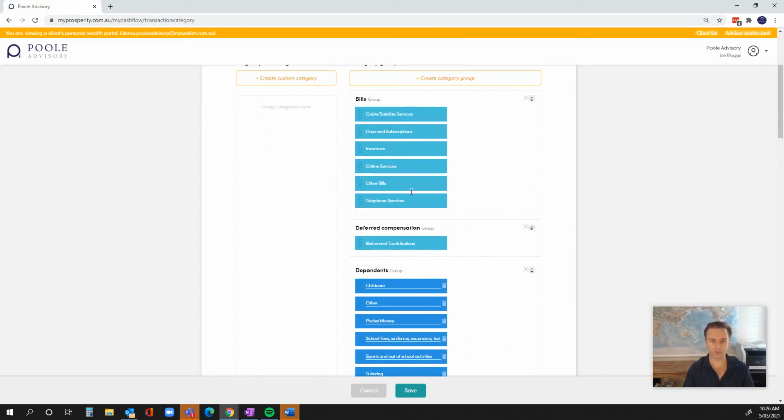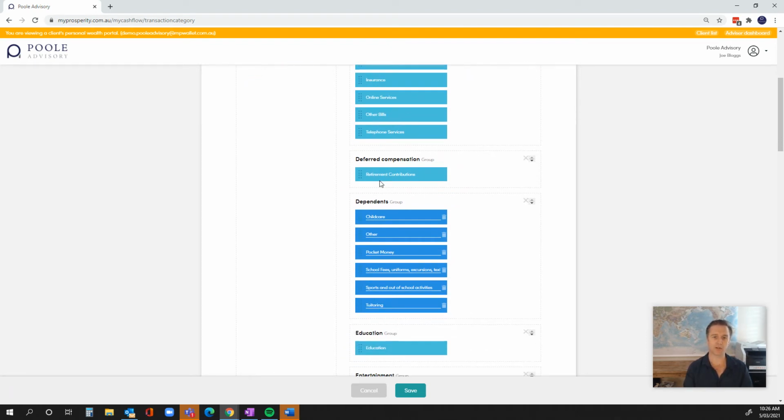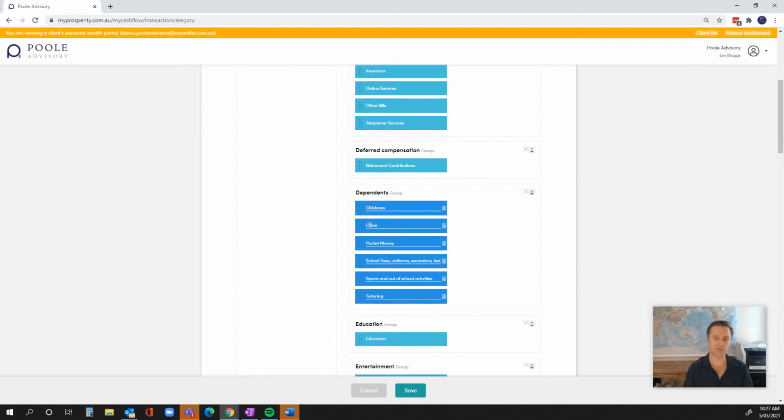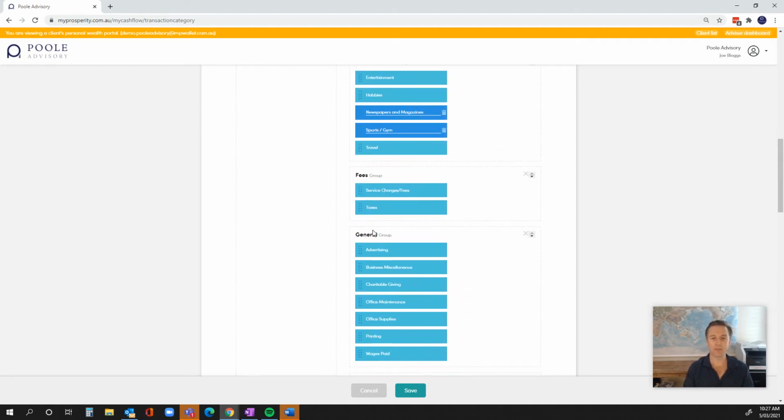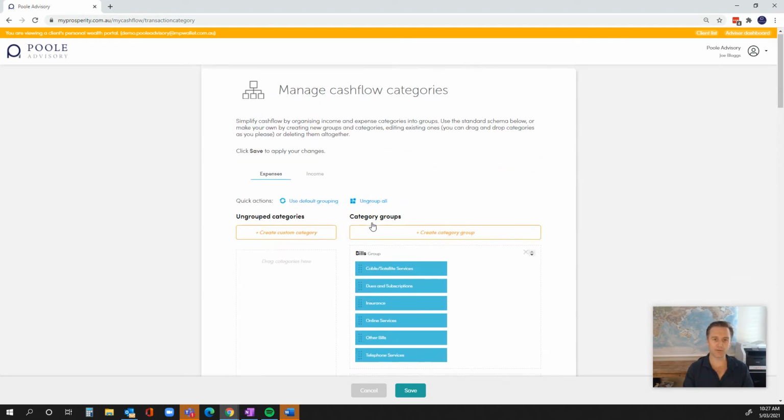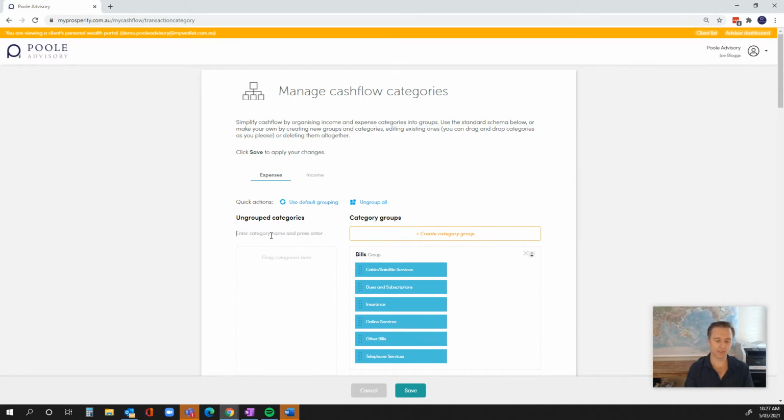I've tried to utilize the default that my prosperity team provided, but I've also gone in and added additional categories in. You can add categories if you want by putting, I don't know, beer money, whatever.